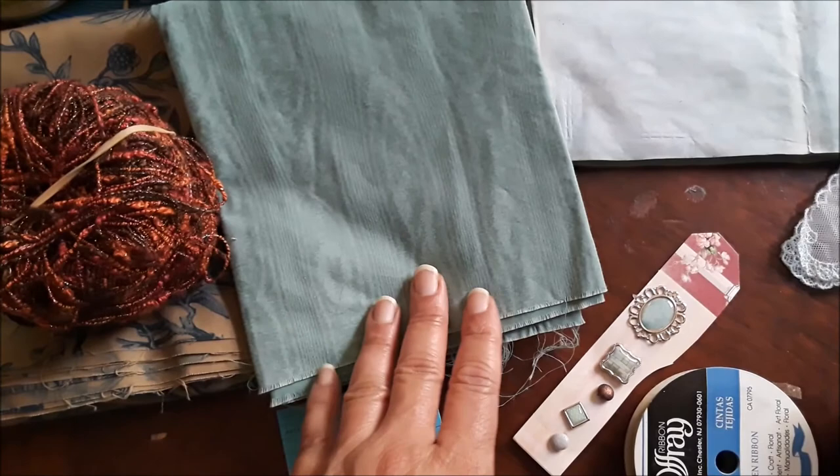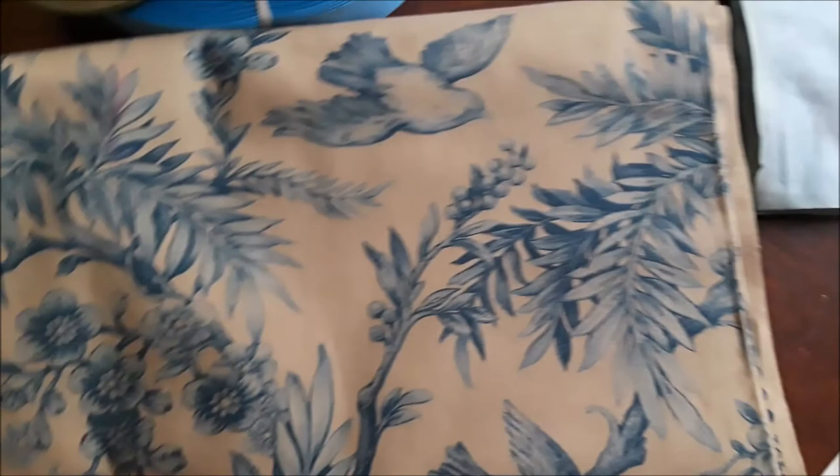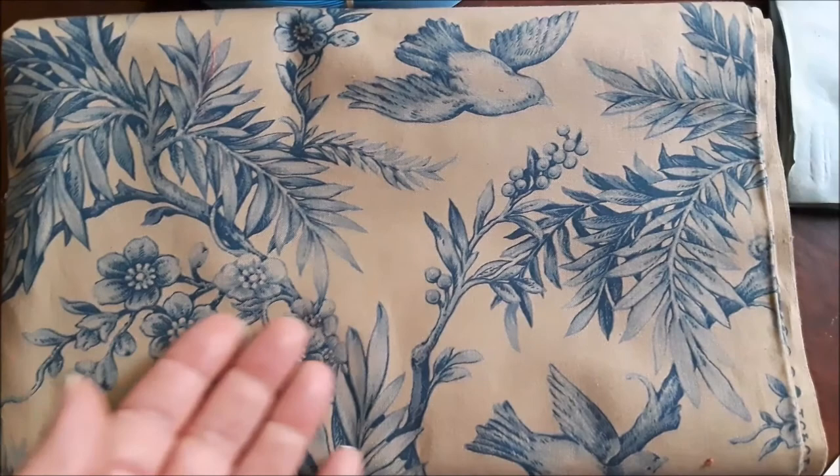I got this cool teal fabric from Carla. What motivated this kit started with this fabric I found at a resale shop, and it got me thinking that Christmas could be in a different color — I think a blue winter Christmas is always fine and beautiful and unique. I also thought it would be cool to bring in a wintry feel, moving from fall to winter.